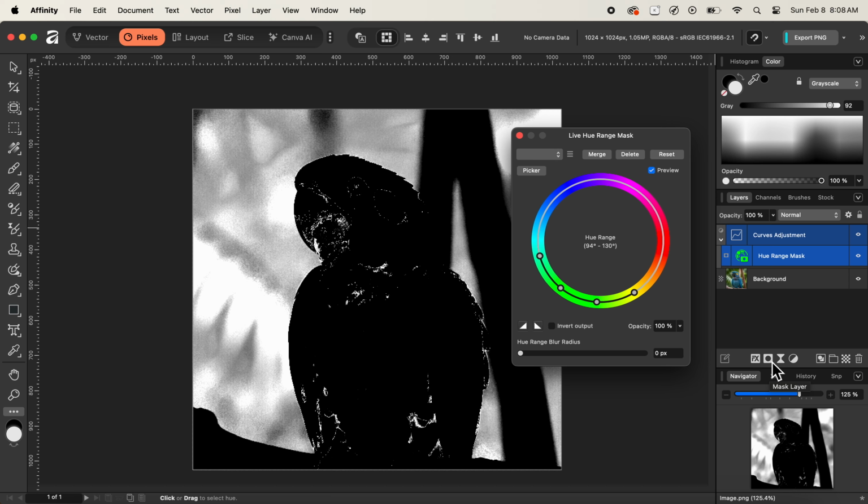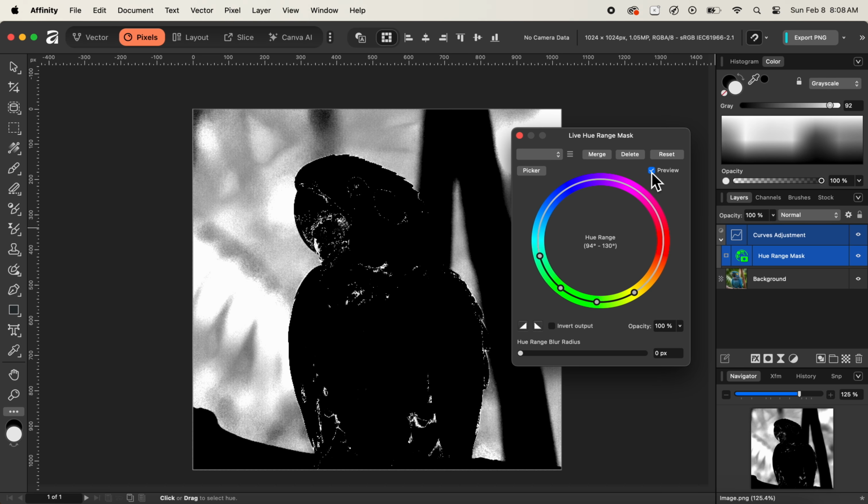that we often apply to our layers inside of the layers panel. All the portions that are indicated with white are the areas that will be selected, and all the portions that are indicated by black are the areas that will be deselected. As a result, whenever we have applied any adjustment layers or light filter effect by using the Hue Range Mask, it will only apply to the areas that are white in the image.